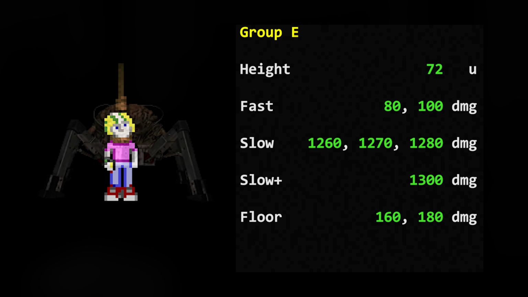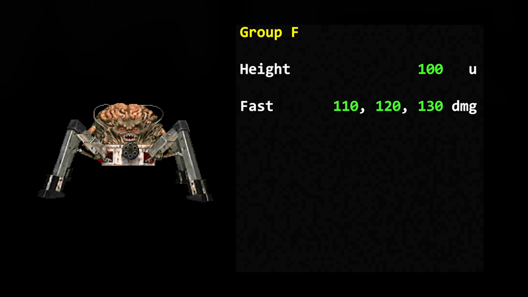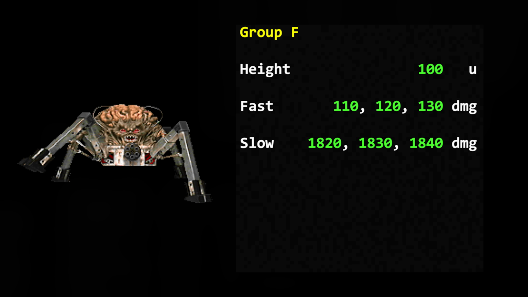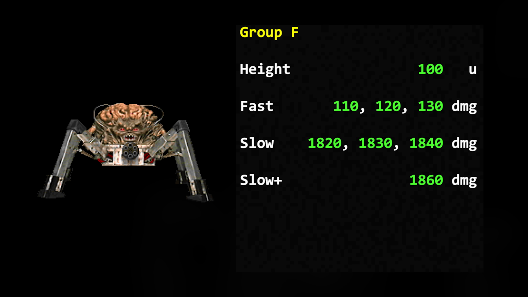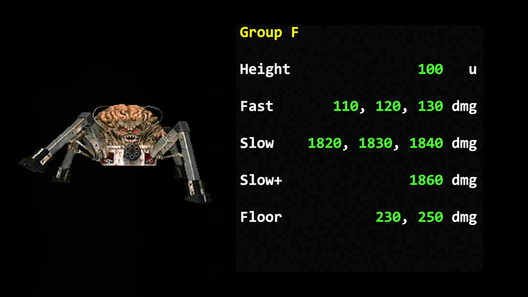Group F has the Spider Mastermind with a height of 100 map units. Heh, Group F. Lol. Fast crushers will do 110, 120 or 130 damage. Slow crushers will do 1820, 1830 or 1840 damage. When already slowed down, it will do 1860 damage. Floor crushers will do 230 or 250 damage.